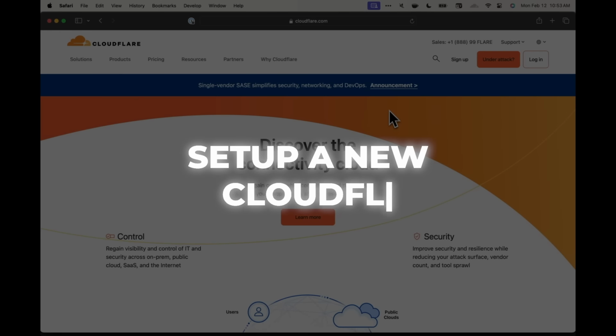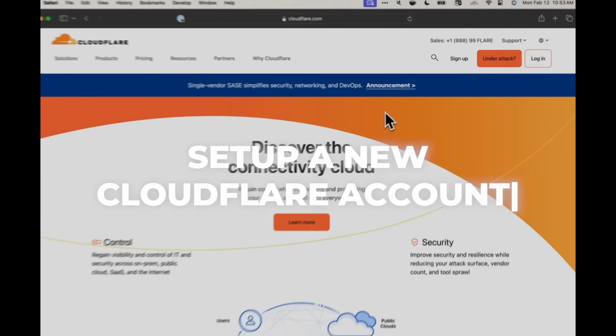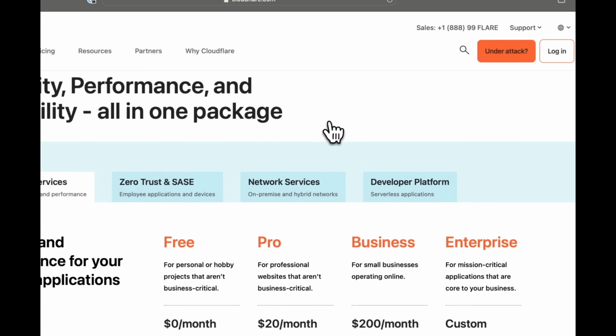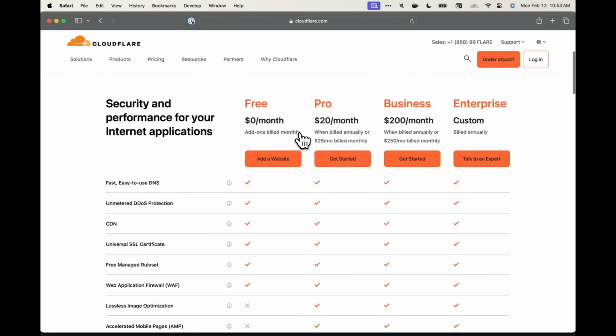So the first thing we're going to do is set up a new Cloudflare account. To do that, I'll just go to cloudflare.com and I'll click the sign up button. Now for this, you won't need any of the paid stuff inside of the Pro plan or the business plan. Everything in Workers and Workers AI is self-serve. I do believe that Workers AI may cost a little bit of money based on your usage, but you shouldn't get charged anything for what we're building inside of this course.